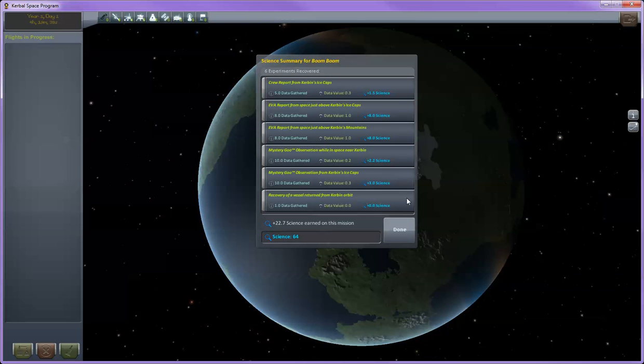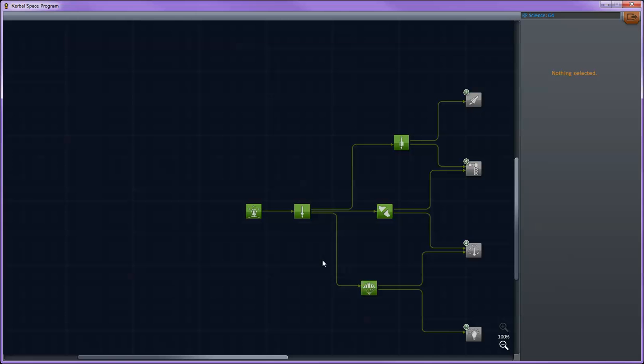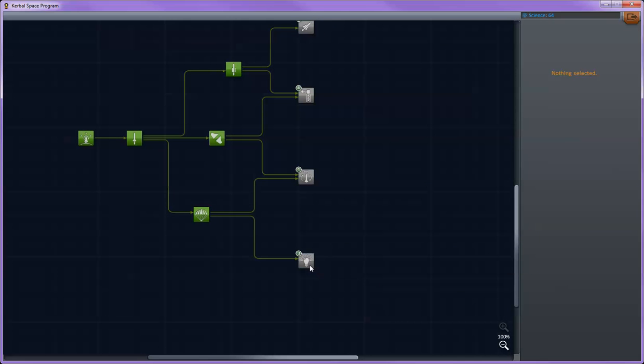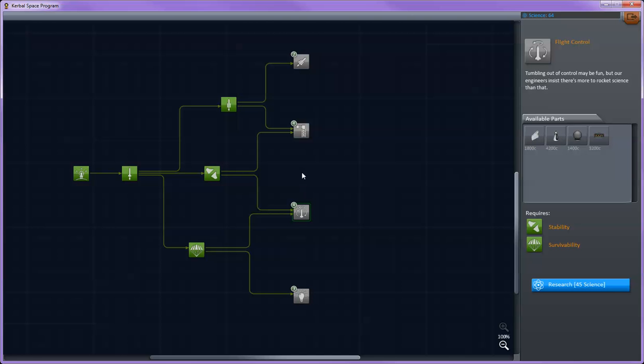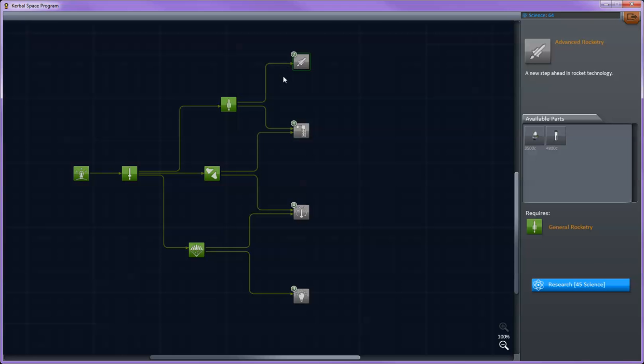Oh yeah. Awesome. So we got a lot of science from that little mission. And that allows us to get new stuff. So one of the major problems I'm going to have here, I can already see, is even if I do get this and I do get the struts and everything, I'm kind of screwed as to how much I can actually do with that, because I don't really foresee me getting any new science data, unfortunately. So what I might actually have to do is get the science technology instead.